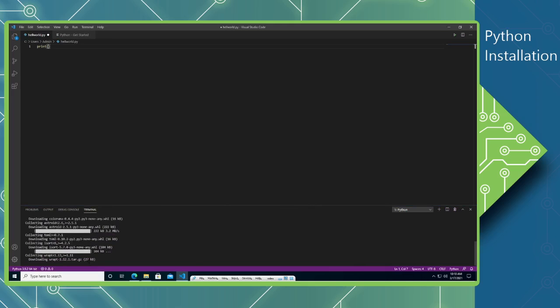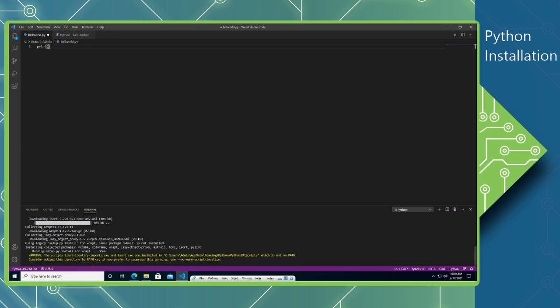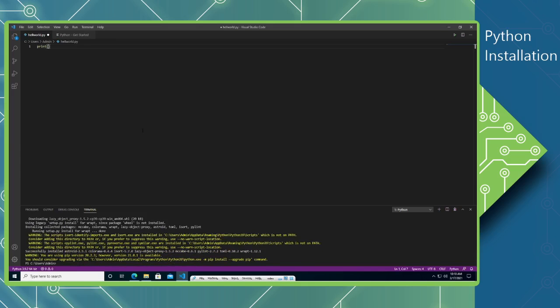So you'll see some activity down here where it's going out and downloading some additional support for Python. And once it's installed, what we should now be able to see is that when we start doing this, it'll do the type ahead just like PyCharm would do.